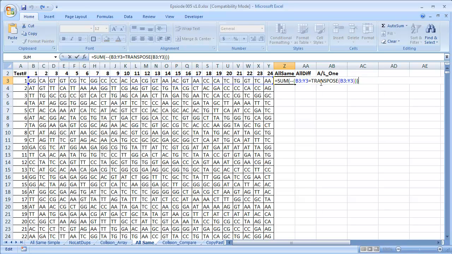So if all of them were the same, the sum would equal the number of columns squared. There's 24, so you'd end up with 24 squared, which is 576. Okay, I think we've got everything we need for this formula. Let's do Control-Shift-Enter. Okay, they are not all the same, as you would expect.